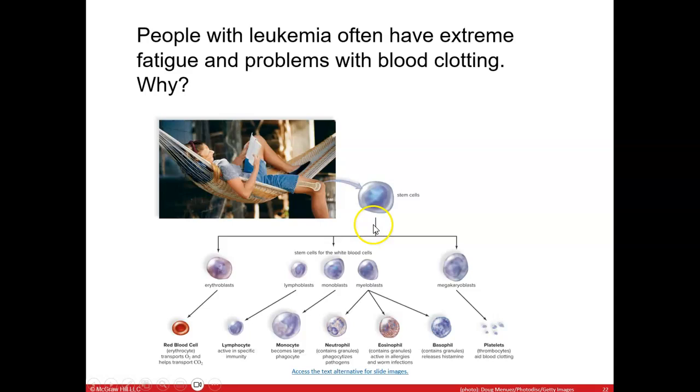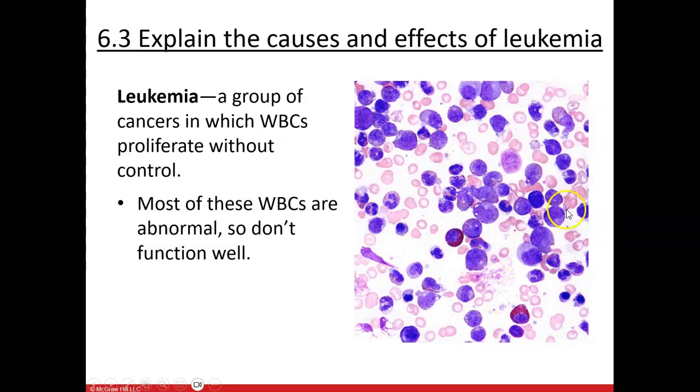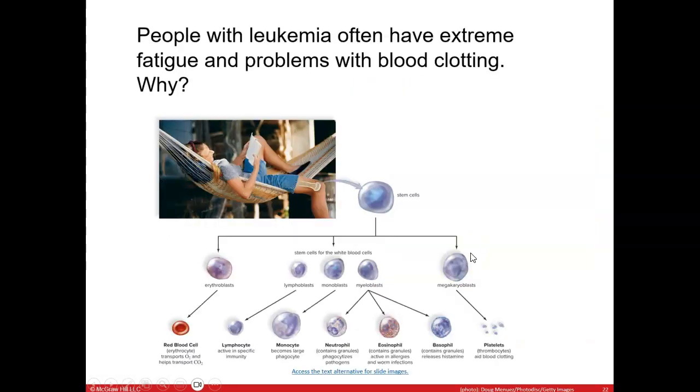And so a lot of times when somebody has leukemia, they get a lot of infections, and they also are really tired because they have anemia. When we get to platelets, we're going to talk about how platelets are involved in blood clotting. So again, you have too many white cells, you're going to have not enough platelets, not enough red cells. So you're not going to clot your blood very well. So this blood, even look at that. There's relatively low numbers of red cells compared to the white cells. So that person could also have anemia.